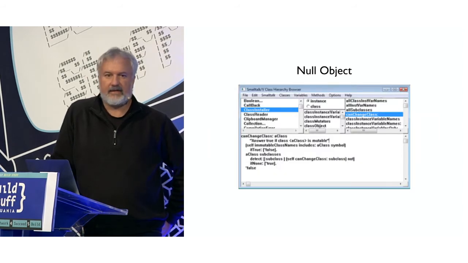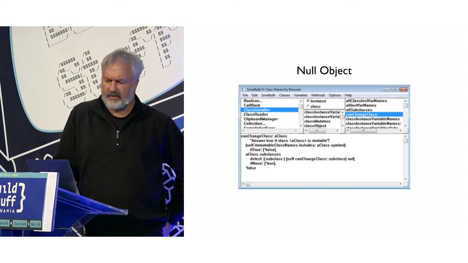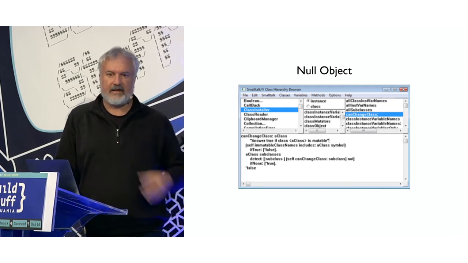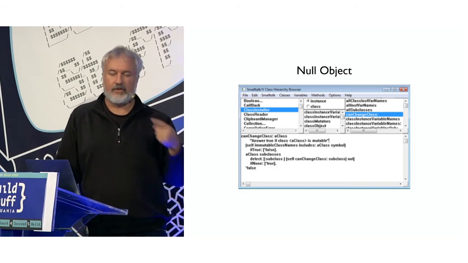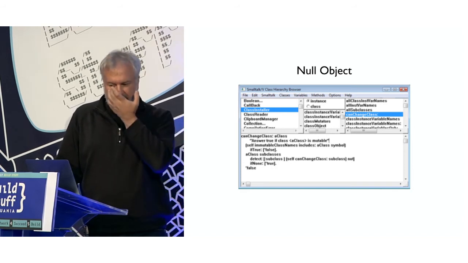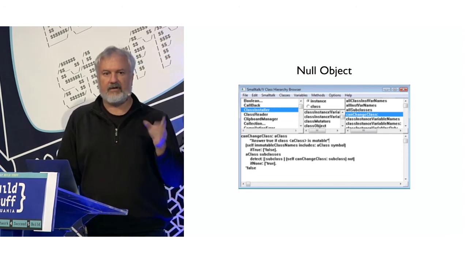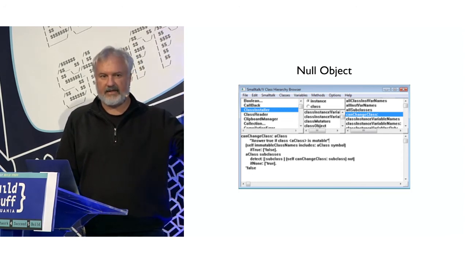One case that I ran into years ago where I could use null objects in a nice way was in the design of a little IDE. I was working on an IDE for Python, and what I noticed is that you're in this situation quite often where you click on, say, a class name and you want to see all the methods for it, and then sometimes you aren't really selecting a class name at all, so you'd have a reference to the class that would be a null reference. So you have to check and see, is this thing null or not? And the idea that I came up with is, let me put a null object in place when I'm not selecting anything in the class pane.